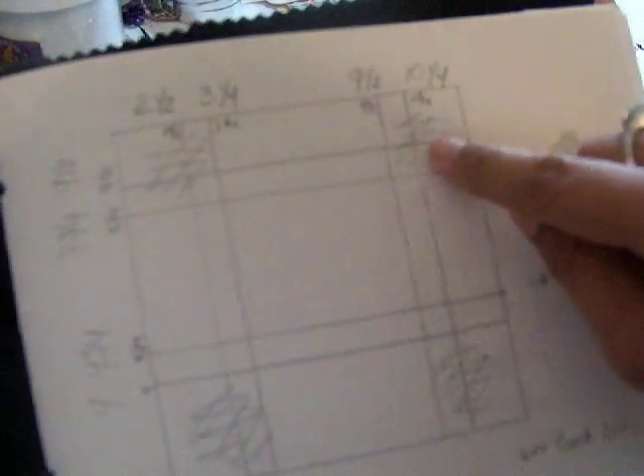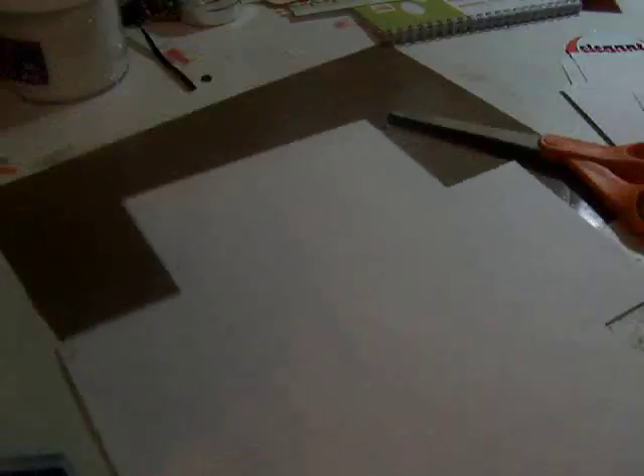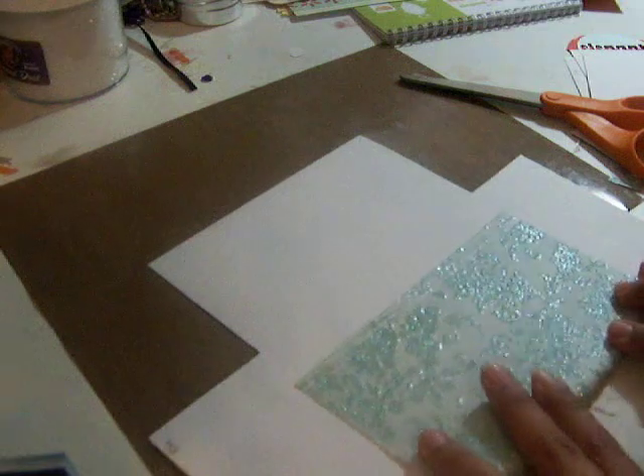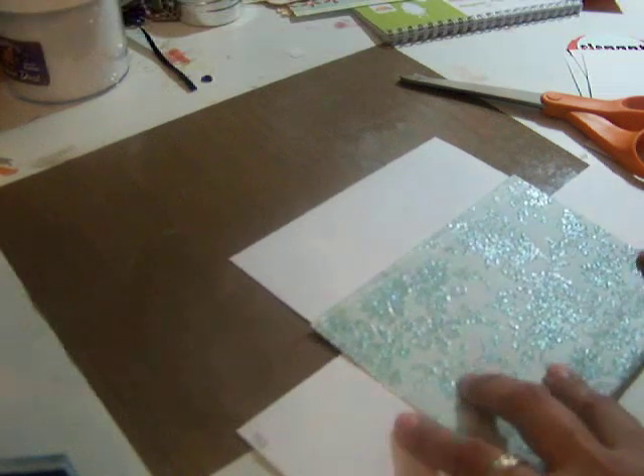You're gonna end up with almost a cross shape. You can trim a little bit because you're not gonna need that much. I'm gonna show you again on the sketch — you're gonna remove this part right here, this part right here, this part right here, this square in the corner, and this right here. I'm gonna leave this flap and this one, and the same on this side. After you cut all that you're gonna score — and I don't know where my bone folder is when I need it.